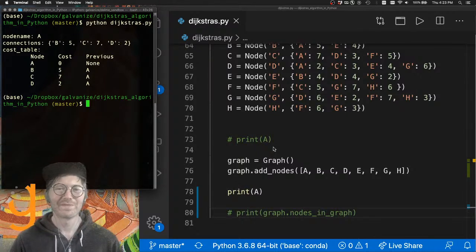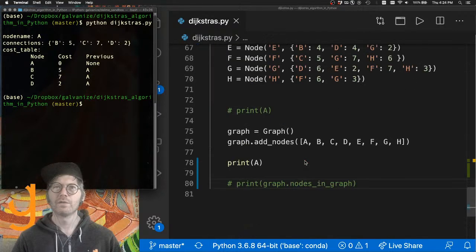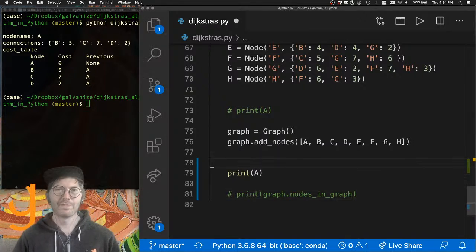Okay, so let me track down what I'm missing here. So self.cost_table, node.node_name gets cost 10 to the 9th. Am I doing this? Okay, I add the nodes, then I print A. Oh, of course.